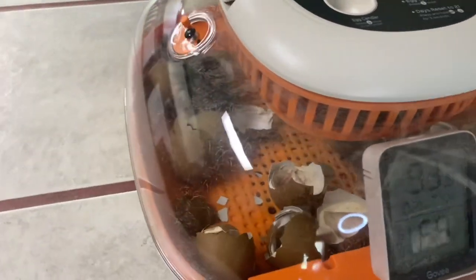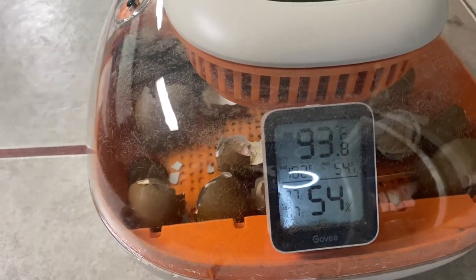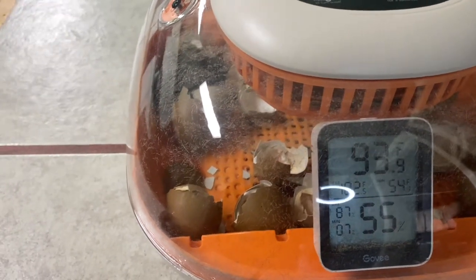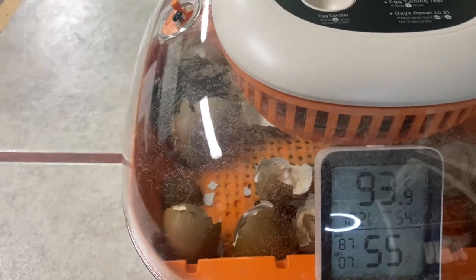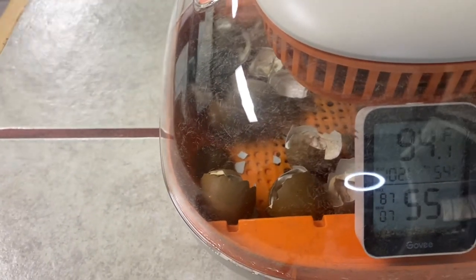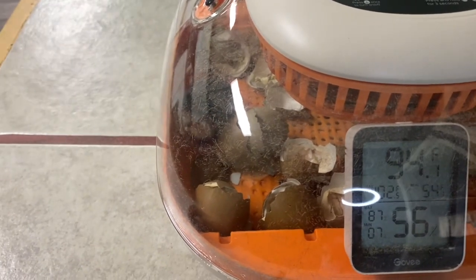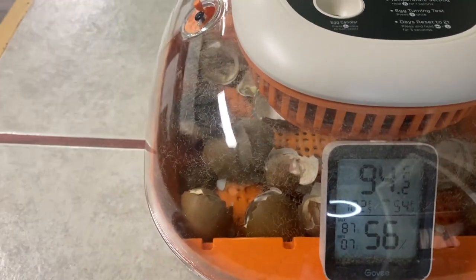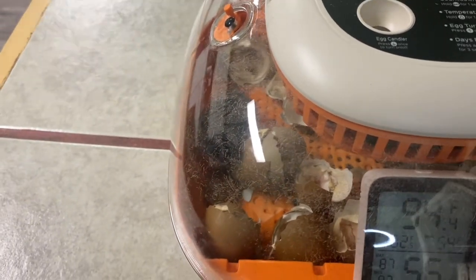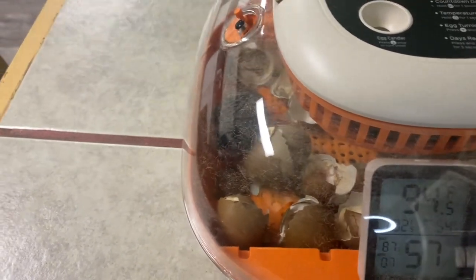I took out two. Now keep in mind, just because of the candling, I just took a shot. I knew that there were definitely two that were clear, so they were definitely not fertile. I let the rest of them just go, assuming that they were fertile — they were just so dark I couldn't even tell. So for me, taking a shot in the dark pretty much, I think that was a pretty good count considering.